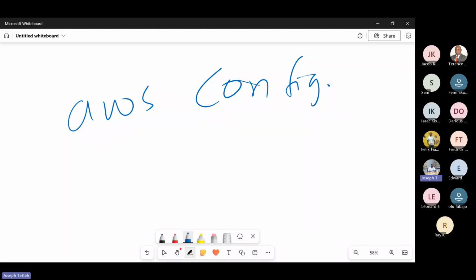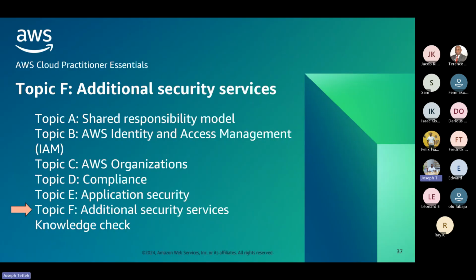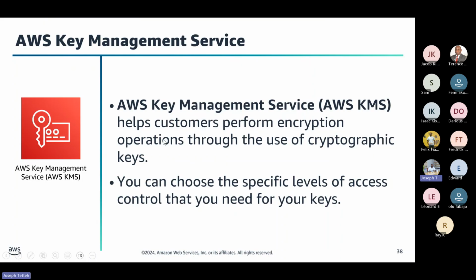There are other AWS services that we can use in several cases, like the Amazon Key Management Service. Now, this service allows you to perform encryption, or you can save your encryption keys or create encryption keys in your AWS environment.